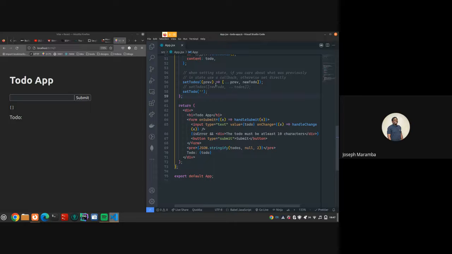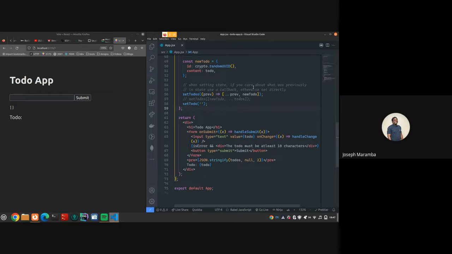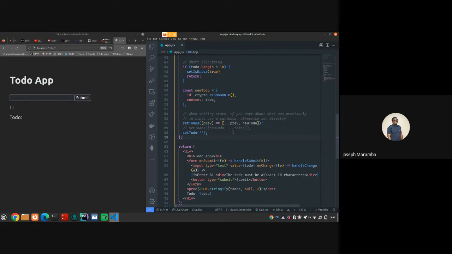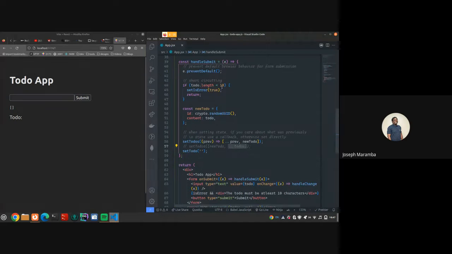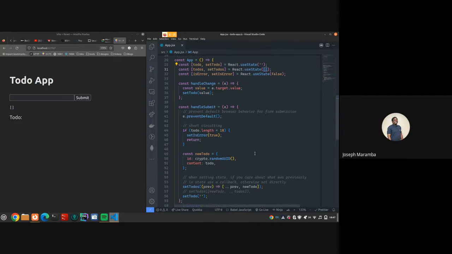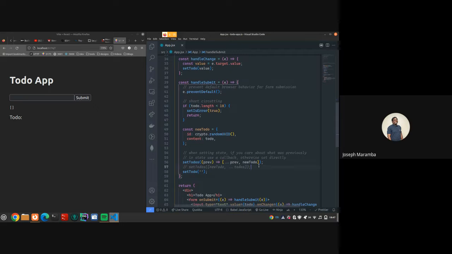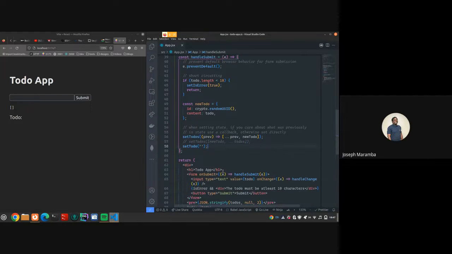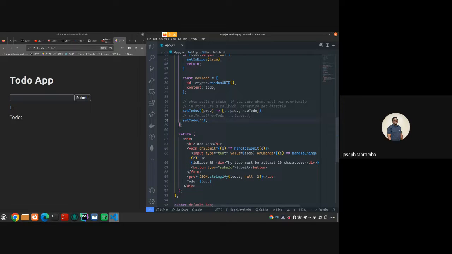Because the to-dos contain all the to-dos, we're just spreading them, whatever is contained inside that array. When adding a new to-do, let's spread it according to Evans's implementation, append our new to-do, and set the whole new array as the new state. That's just what is happening. Okay, thanks, Evans, for that.